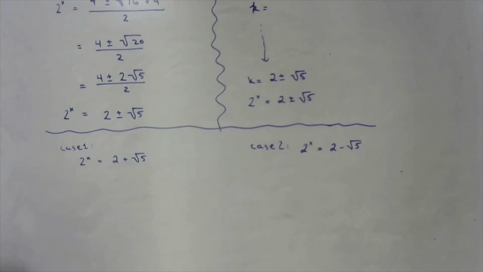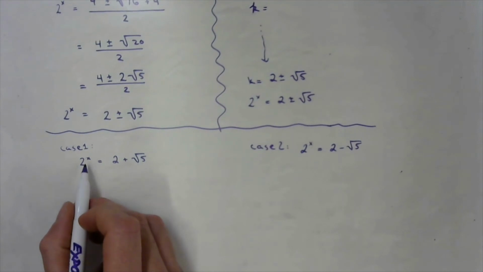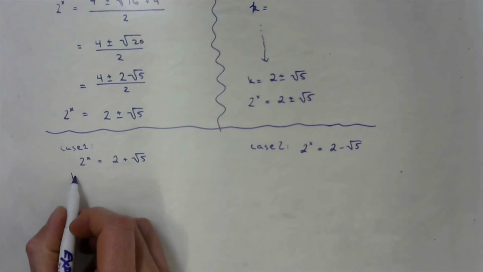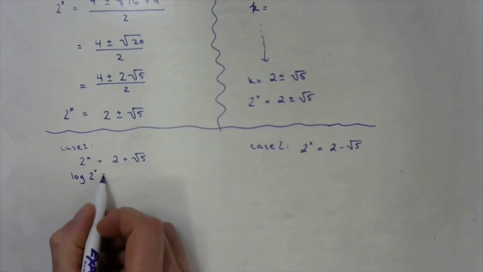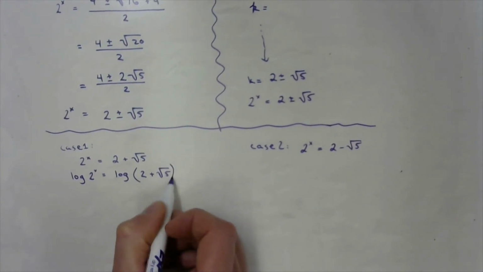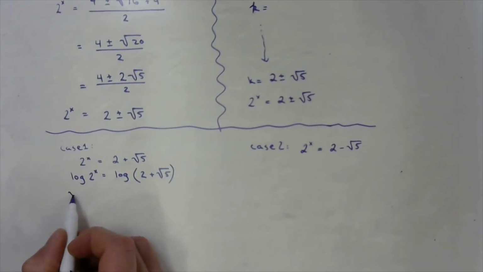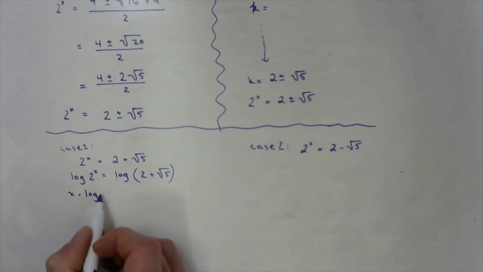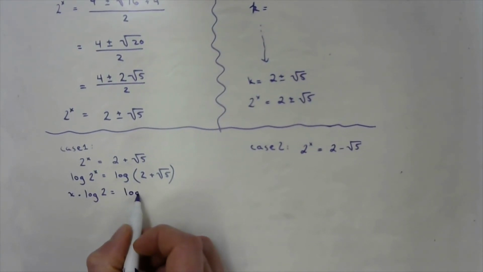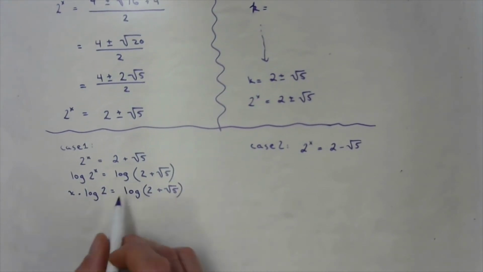Okay, I'm just going to whip through this because the strategy is similar to what you've seen before. Because x is in the exponent, our variable is in the exponent, we don't like that, so we're going to take the common log of both sides. When you're taking the log of the right-hand side, make sure you keep that whole right-hand side as a group. Why did we do this? Well, on the left-hand side, it allows us to move our variable to be a multiplier out in front. Right-hand side doesn't change.